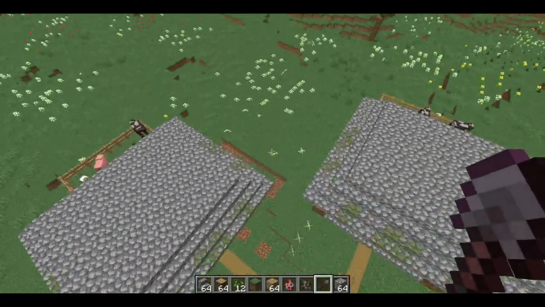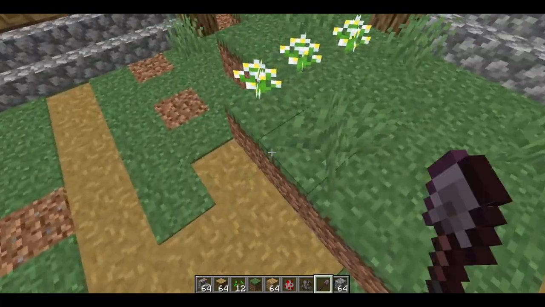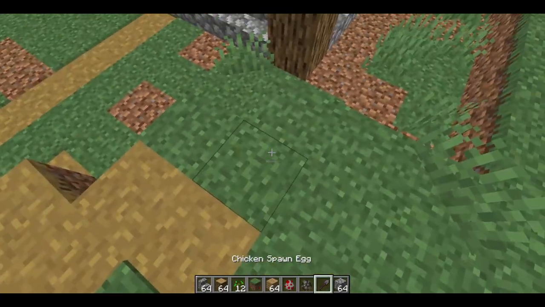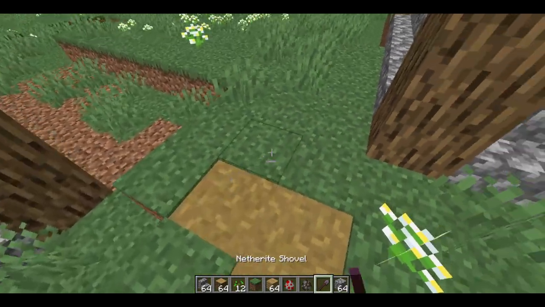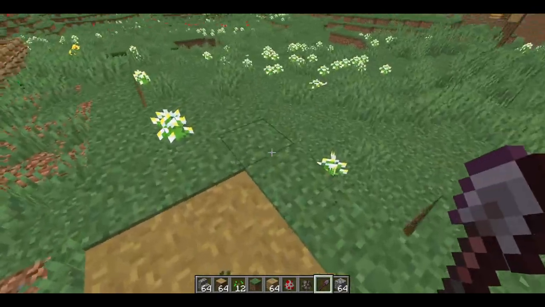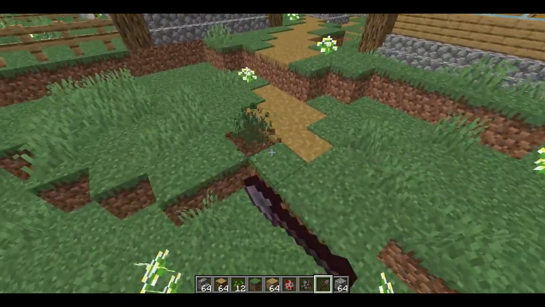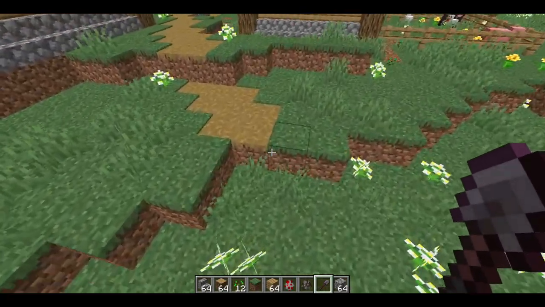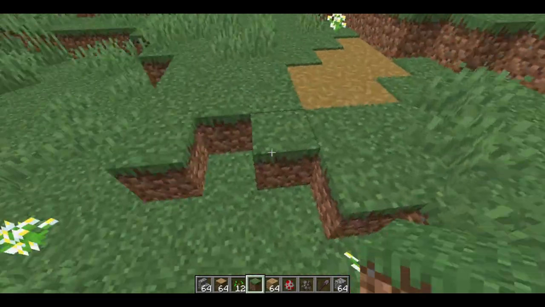Okay, so now we're gonna make a well. So we're gonna make a well here. So let's do this. Oh wait, what did I do? I accidentally opened up my screenshot browser. That was not meant to happen. That was weird. So we're gonna put the well here. Yeah, so I need to fill this part with grass and all that stuff.